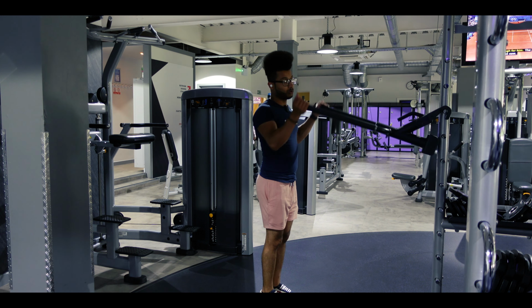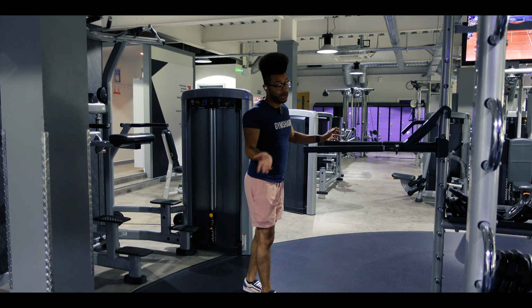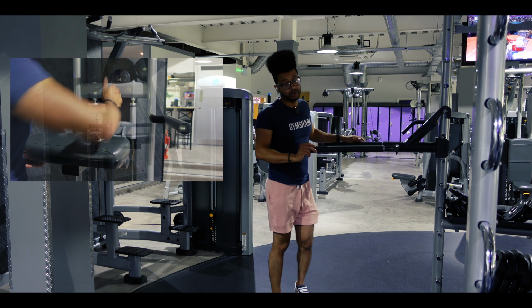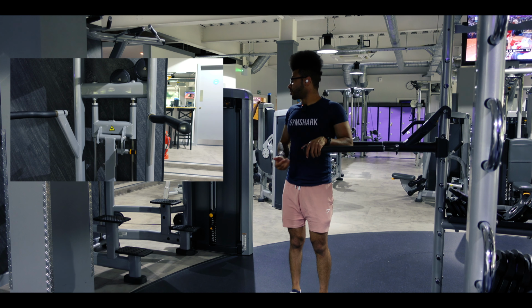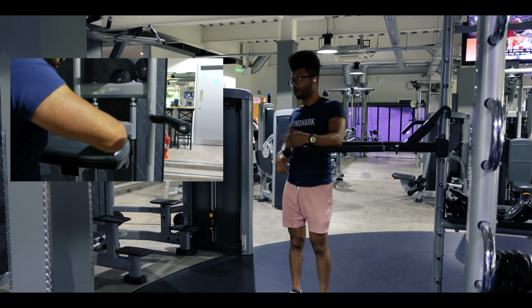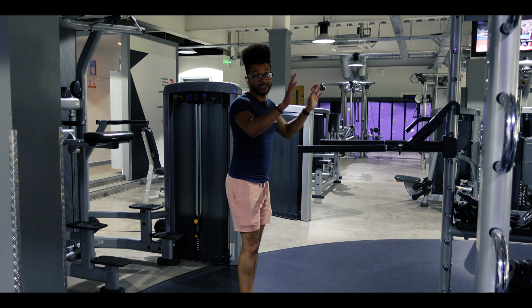Now eventually, you'll want to work your way to using dip bars. So these ones are adjustable, so you can put these on a machine at different heights, but some gyms will have them fixed. Or again, if they don't have those, you can just use the assistant pull-up machine. If you watch this clip right here, you'll see I'm going to pull the pin out, I'm going to push the pad down, and then I'm also going to reverse this as well to engage that pad. So now I'll reverse the process, I'll pull the pad up, make sure the pin's locked in, and you're good to go.